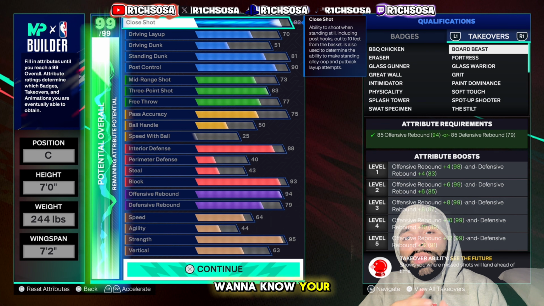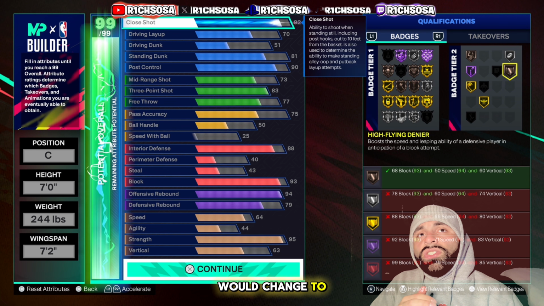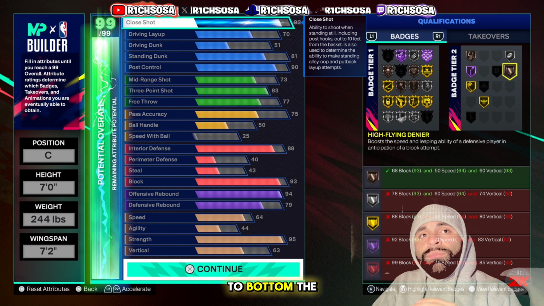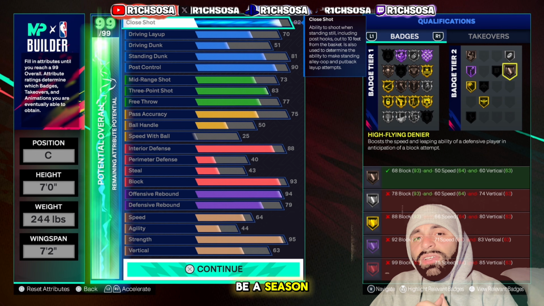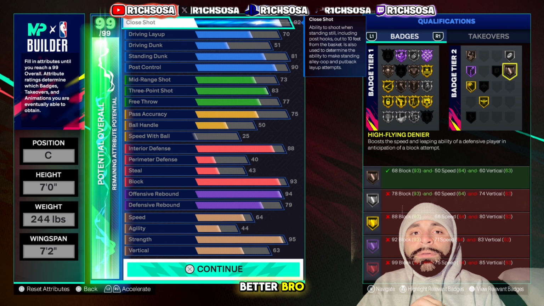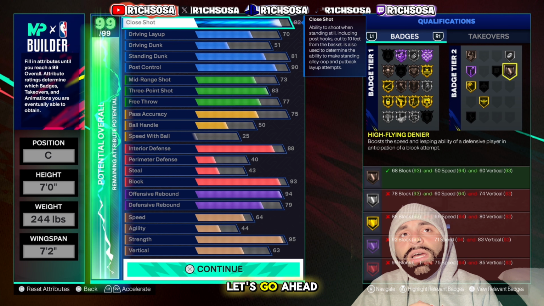I want to know your thoughts and opinions on this build. Is there anything that you potentially would change to make this one a little bit better? But from top to bottom, the offense to the defense, I think this build is great, bro. Especially to potentially be a Season 1 meta and maybe even a community build. That'd be even better, bro. So if there's anything that you would change, let me know in the comments. And from here, let's go ahead and move forward.